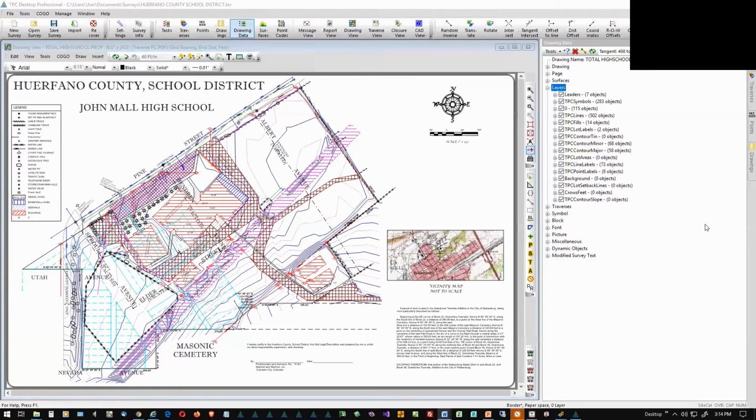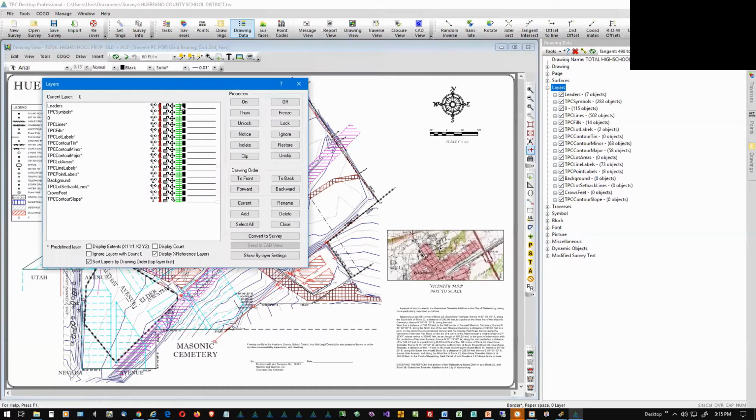So let's dig a little bit deeper now. Remember at the start I told you that I can access every object in my drawing, even if I can't see it. And this is one of the places that I can access them. This is probably the primary place for that, because you're seeing now all of the layers that are in this drawing. And once again, if I double click on layers, it brings up the layers dialog box.